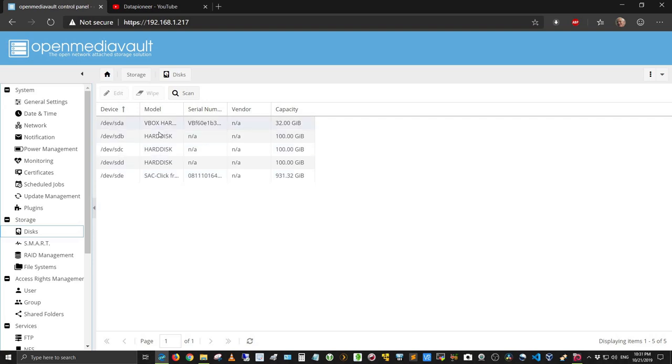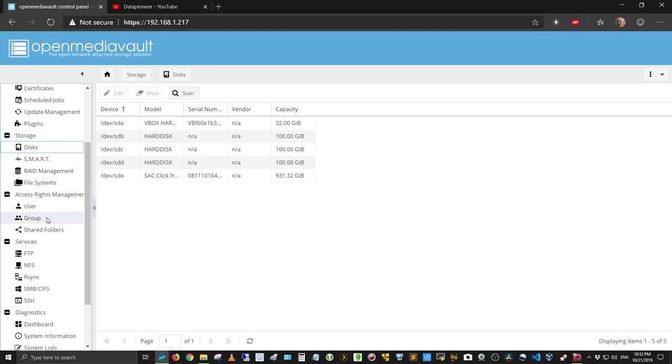Okay, so I've got a RAID configuration set up with these three, which is RAID 5, which requires three disks minimum. And since there are 100 gigabytes of allocated space each, I'm going to lose one of those drives in the volume. And so I've only got 200 gigabytes of total storage in that RAID. But it is redundant, okay?